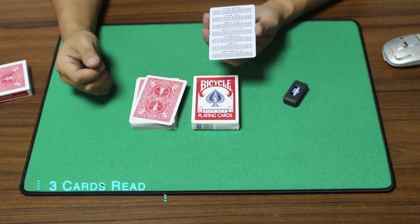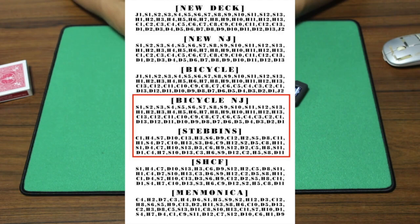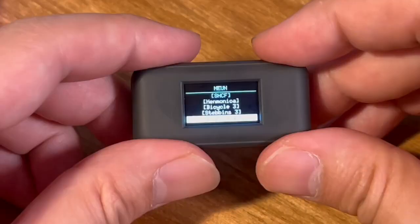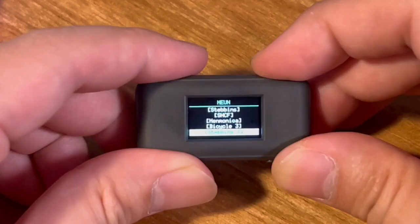For free card mode, you can use two stacks. One is Bicycle with no joker, which is Bicycle NJ, and also the Stepstack. So you can stack up your deck with these two stacks. In the menu, you will see there is a Bicycle Free and also a Stepstack Free. You can use either one of these. We can try with Bicycle Free first.